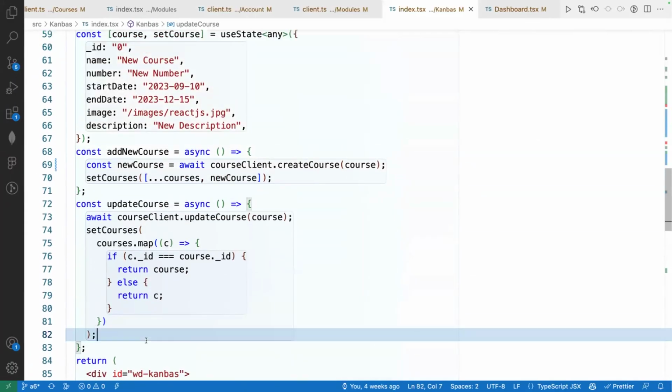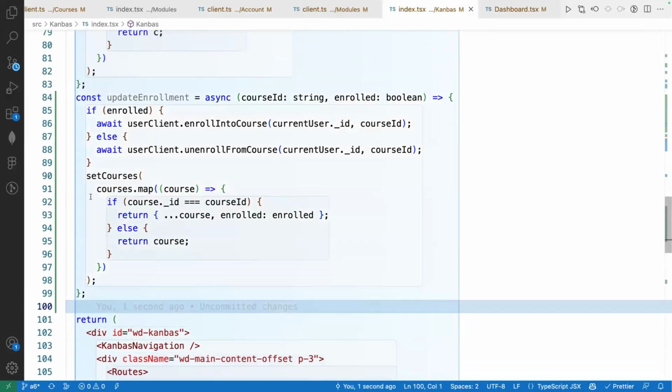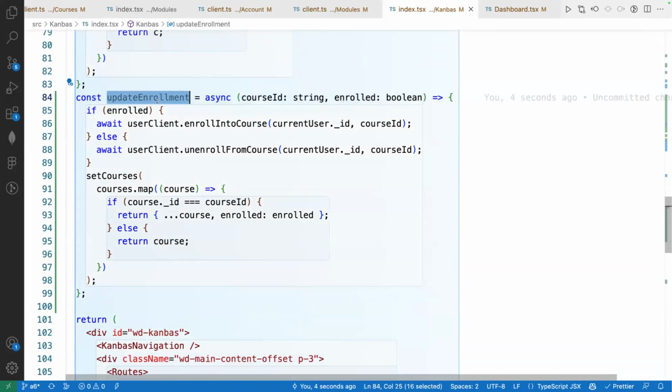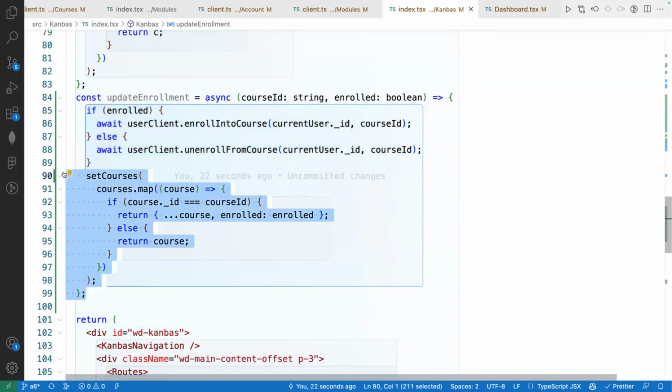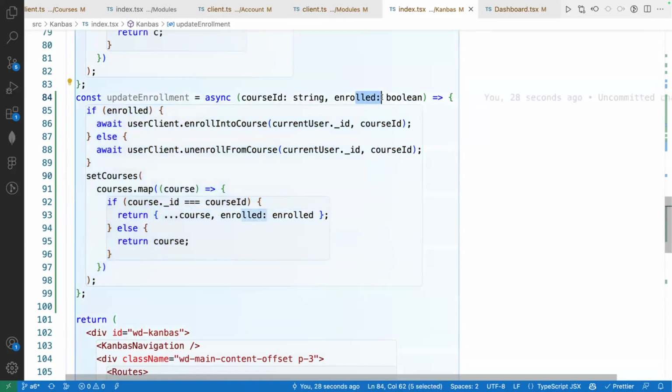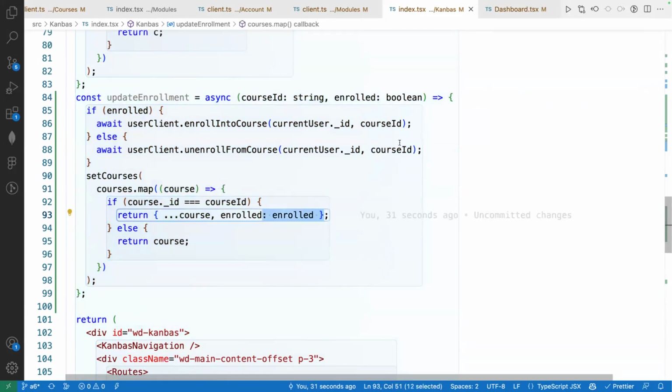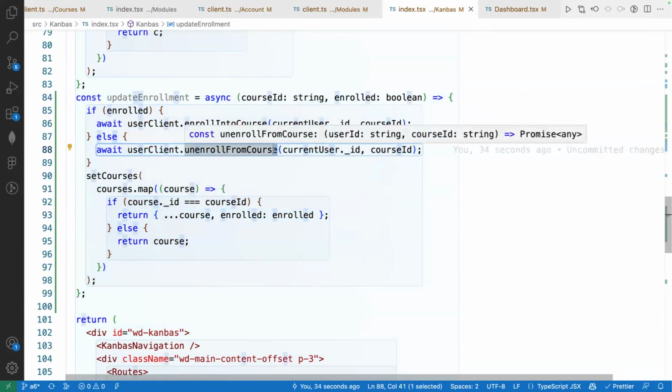We'll put an event handler here that we're going to call from the enroll, unenroll button. I'm going to pass in a Boolean, whether true or false, I'm enrolling or unenrolling. And depending on enrolled, I'm going to send either a post or a delete to the server, right, with the user and course. And then I'm going to iterate over the courses that I have locally, and based on the ID of the course, if I find it, set it to the enrolled true or false, right? So basically, I'm updating the server, the database, and I'm updating the user interface so that they're in sync.